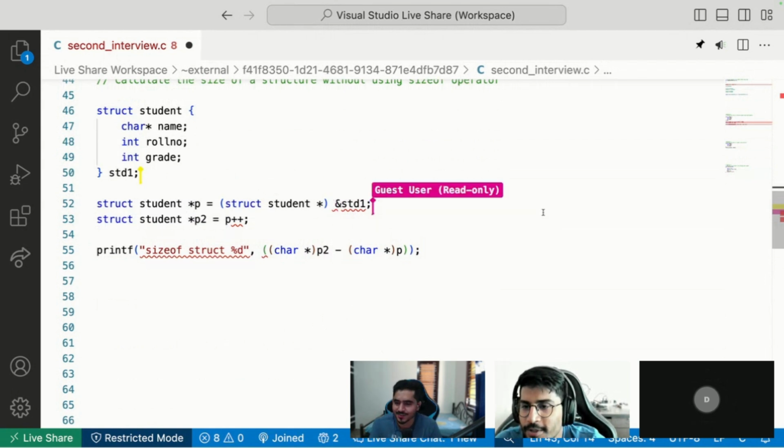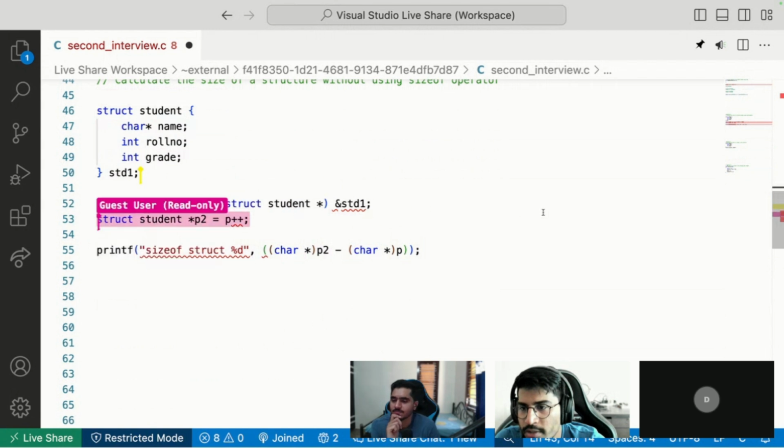The idea here, for our viewers, is just to assign a pointer with an instance of the structure. It would point anywhere in the memory, and we basically use the power of pointer arithmetic.